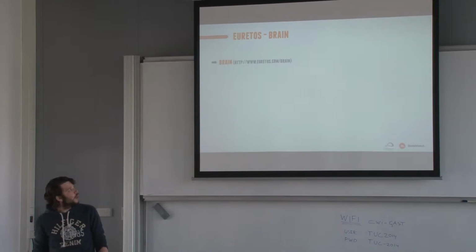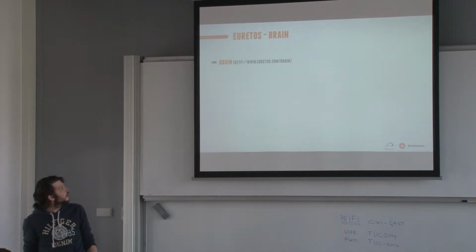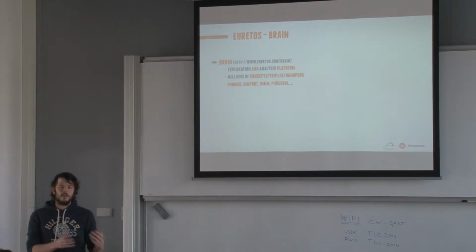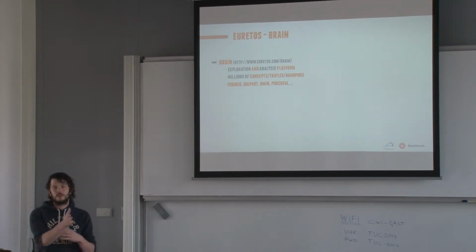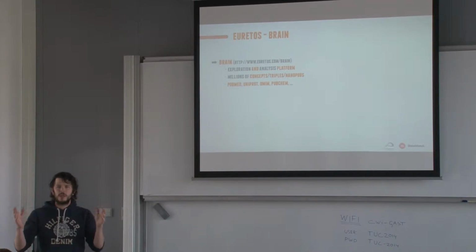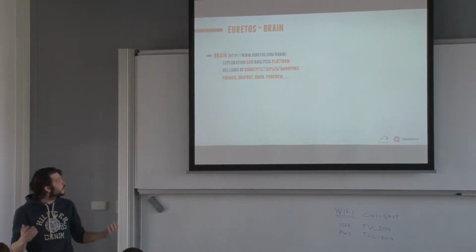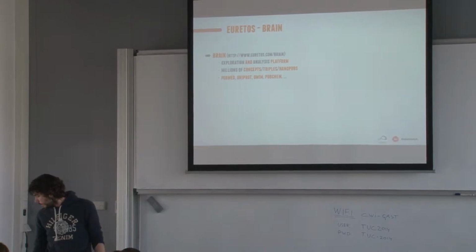So, Brain itself, it's available, people can subscribe for it. It basically has two use cases. On the one hand side, there's exploration. You start from a concept, you start from a triple publication, and you want to traverse in all kinds of directions. But there's also some analysis involved, going from one node to the other. Or for instance, if you have two nodes, predict the chance that these two nodes could be connected. The idea is that pharma companies could say, like, apparently there's no research being done purely in that space, but what's the chance that there would be a useful connection between these two nodes? We try to integrate as many data sources as possible.